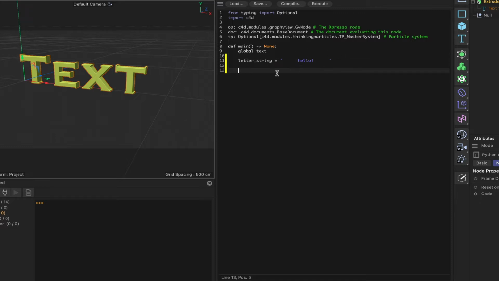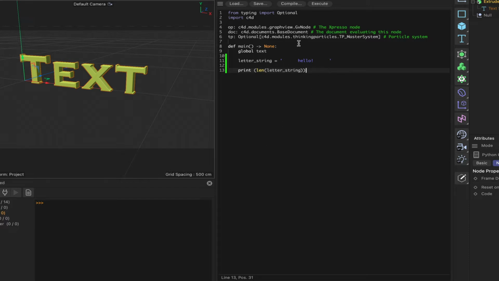The first thing that we can note is that we can use the len function that we use with lists with strings. It's fine to use that. So if I say print, brackets, len, brackets, letter underscore string, double close, we should get the length of that string that we've got here. That includes the spaces. We will get that printed in here. So we've got that all sorted out.